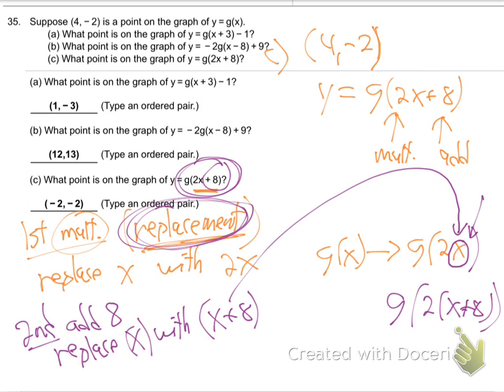But so you see the deal? You're replacing x with x plus 8. So if you just try to multiply the 2 first, and then replace that x with x plus 8, then that's going to become 16. That order doesn't work. So they did not multiply first, or they would not have gotten this. So you tell me they added first? Yeah. Let me go back now.